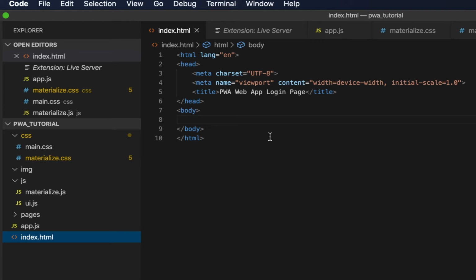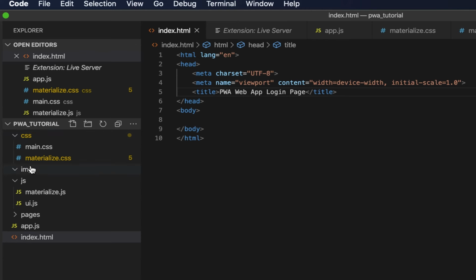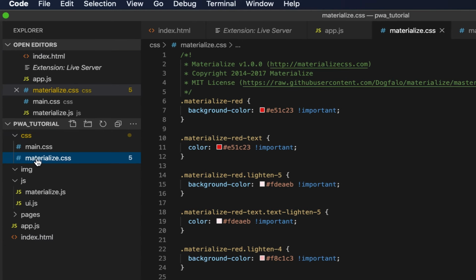Okay, that having been done, we can then go ahead and start developing our application using VS Code. But before we do that, remember I had imported materialize.css, and we need to import materialize.min.css instead of this one.